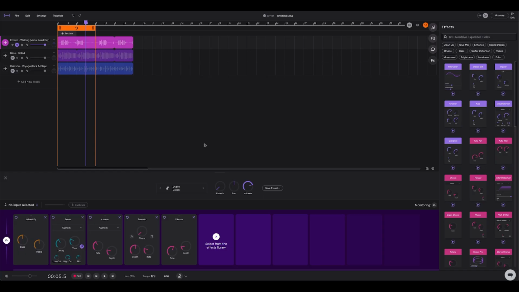So a few examples of that are chorus, which creates a thicker sound and wider sound. Tremolo changes the volume movement, so a flickering in depth of volume. And vibrato, which creates a pitch movement. Let's have a listen to each of them in isolation, with and without.